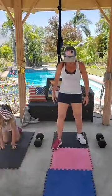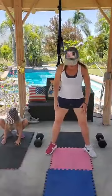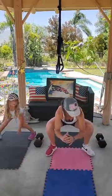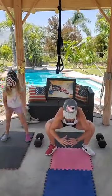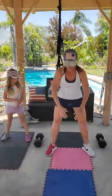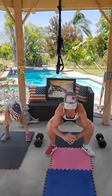Now we're gonna do a very wide squat. So the whole idea is to open up your hips. So squat down, push your elbows against those knees, it's okay, and then stand up straight. Now again, squat down, push them again, don't force it, and stand up straight.